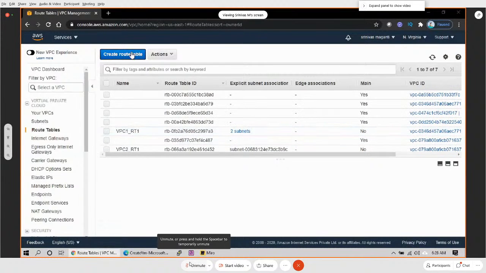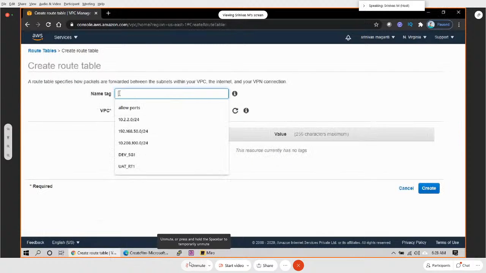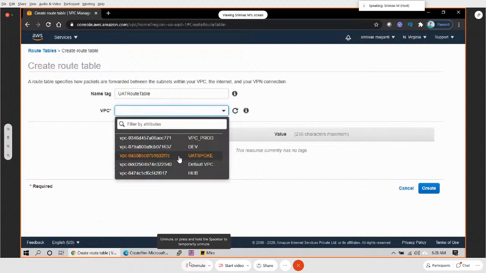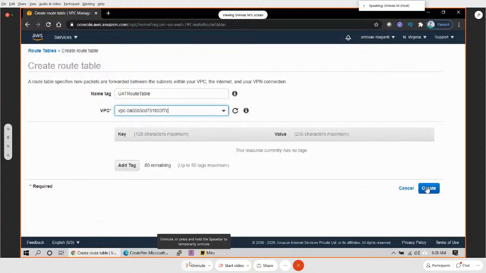Let me create the route tables very clearly because this is the key. Fair enough. So what I will do: UAT route table, for UAT, one route table.